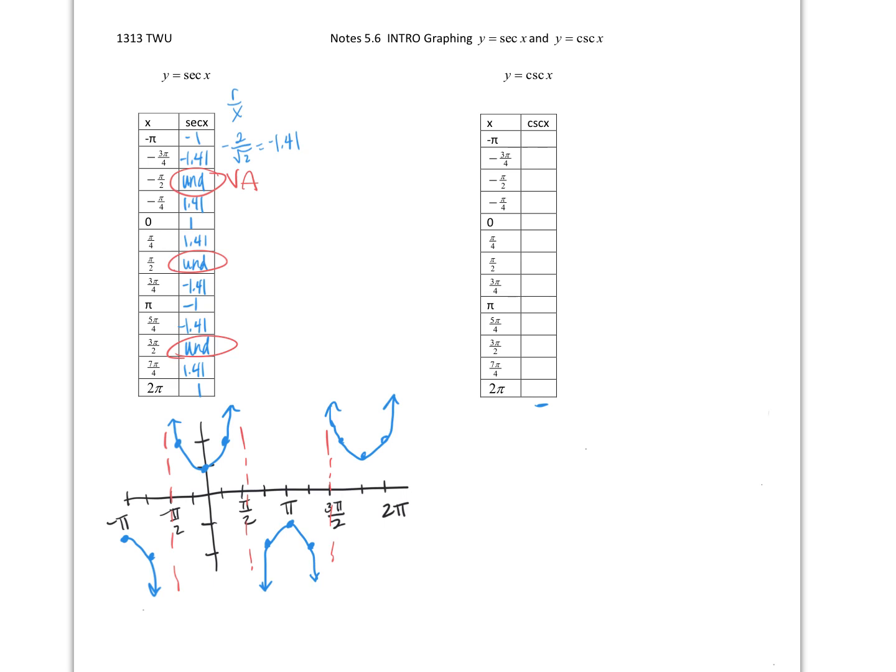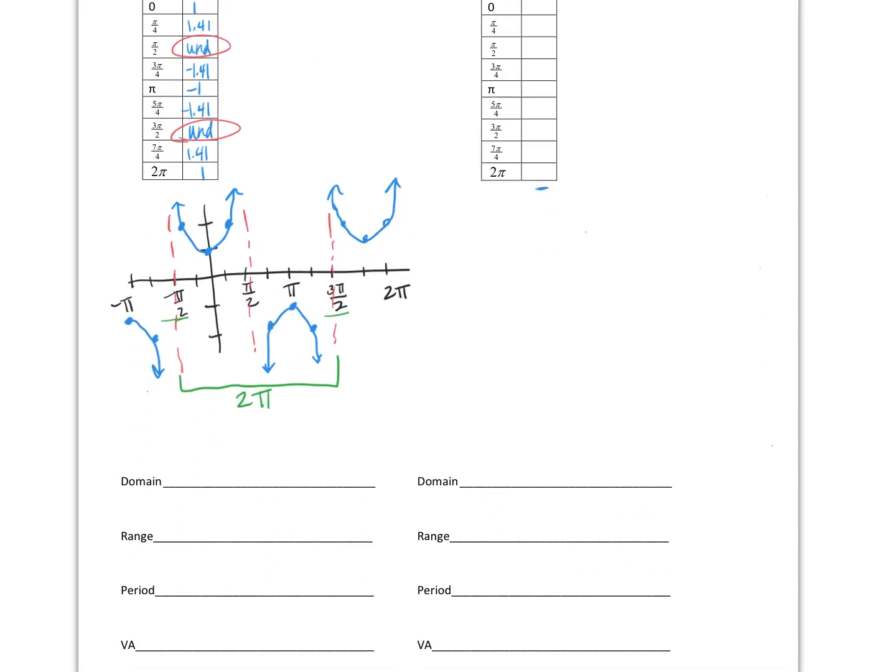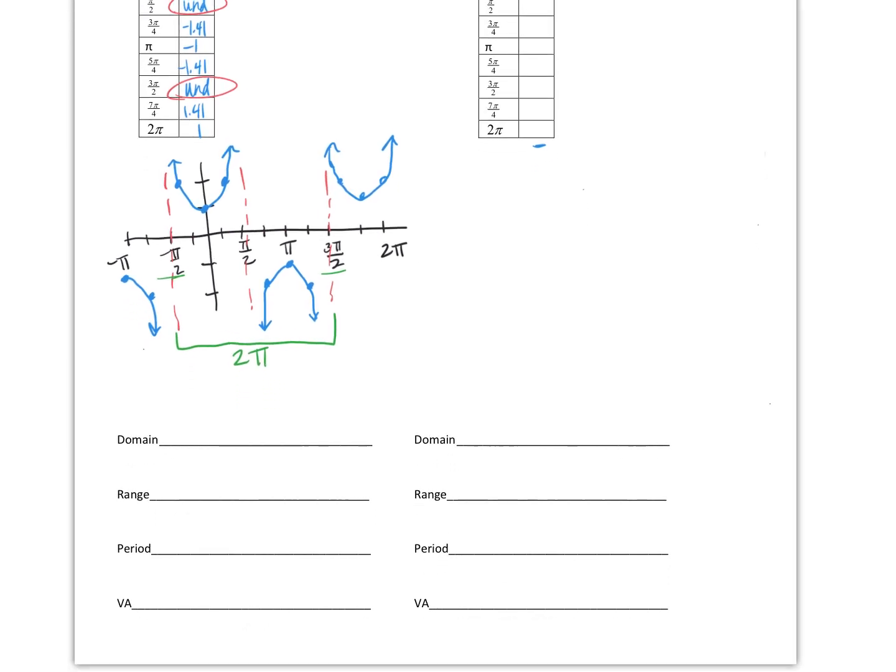Now, when you talk about a period with the secant, you have to include one up and one down scoop. It's not just one scoop, okay, because they're not identical. So what we use as our period is this right here, from negative pi over 2 to positive 3 pi over 2. So this is really the same period as our regular cosine, 2 pi. All right, so let's look at these values down here. So our period, we just said, is 2 pi. It's the same as cosine, right? Same as cosine. Now, range and domain are kind of limited, right?